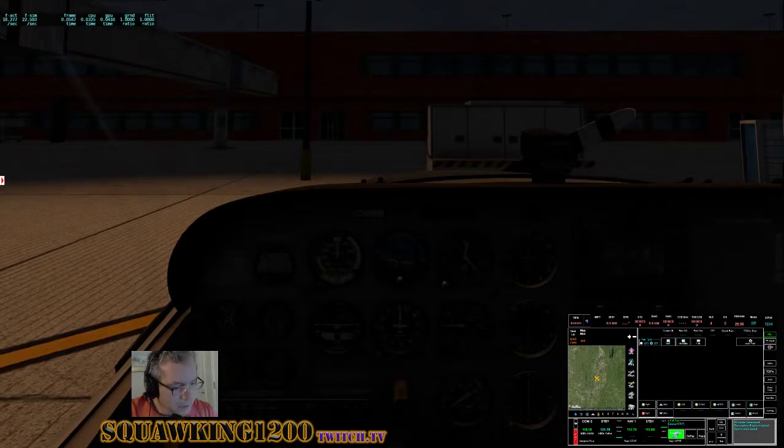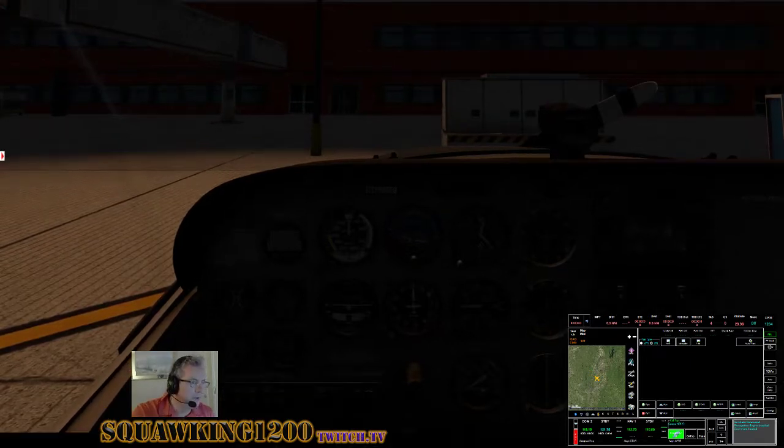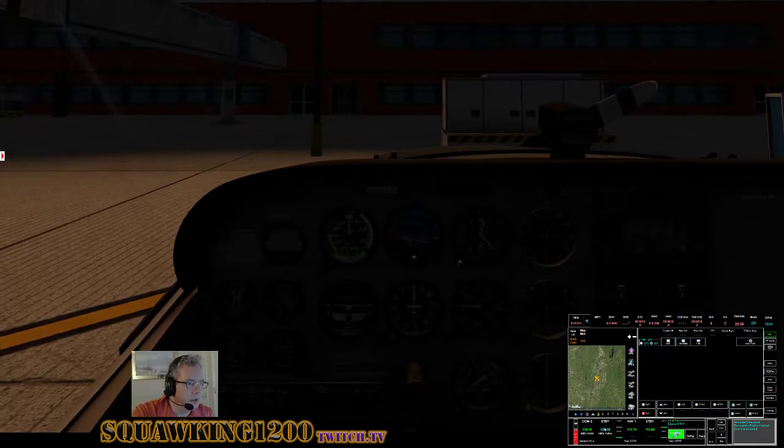So, upon approaching the aircraft, perform a visual check of the general conditions of the aircraft. Let me turn off the background noise for a second.